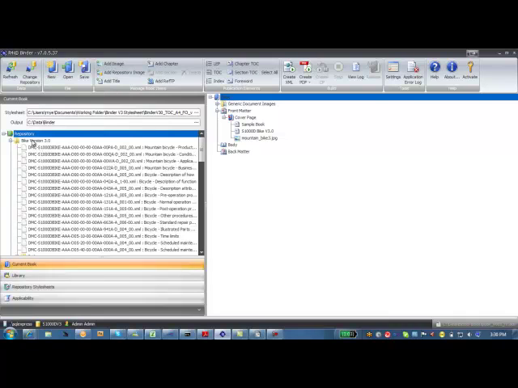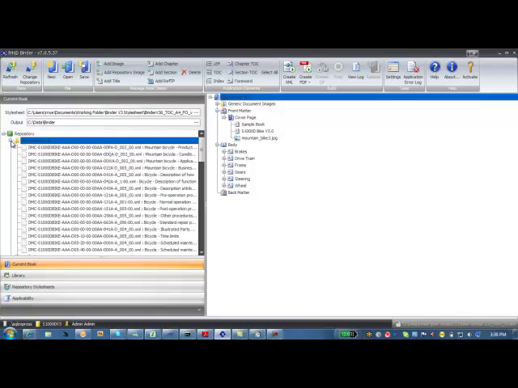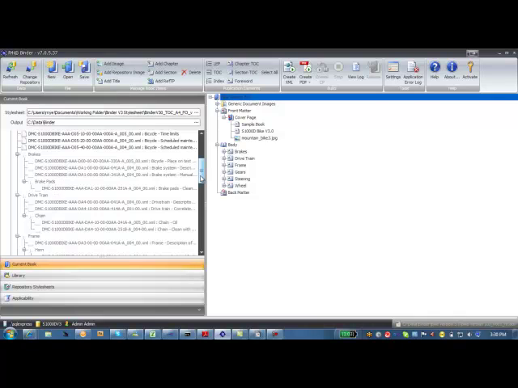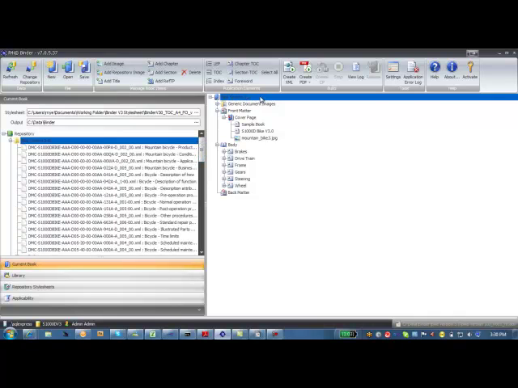To add your book content, there's two methods. You can either double click on it or you can drag and drop. I'm just going to use the double click. By default, when you double click, all of the subfolders will automatically be included into the book and the name of the book will be called what your folder is that you've selected. If you wish to change that to another name, you can do so.